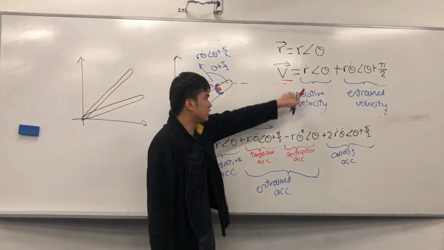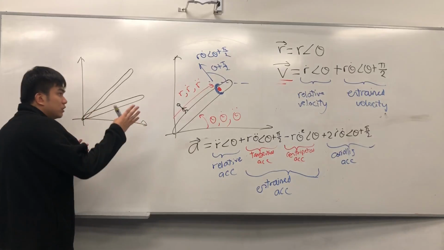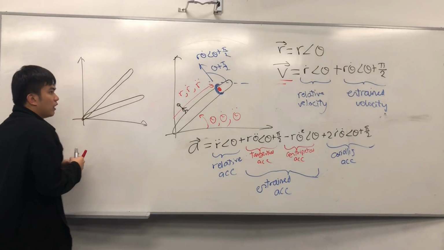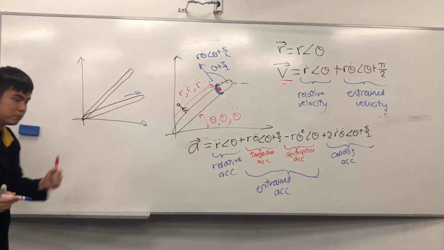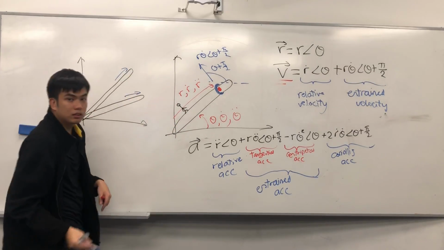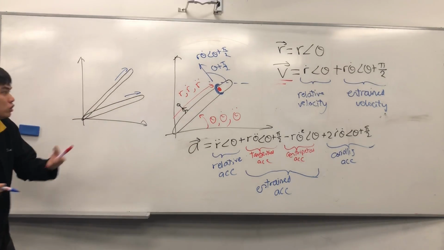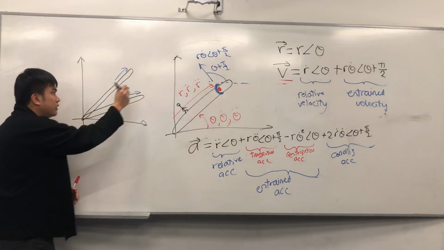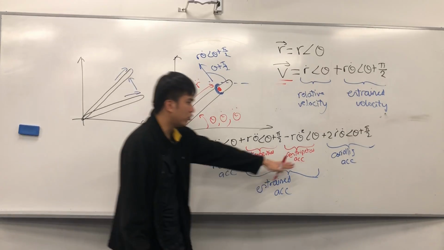What is the differentiation of relative velocity? It's sort of like a change in relative velocity, right? However, you must understand one thing. Although the relative velocity changes, let's say when t equals t1, the relative velocity is going in this direction. After a slight time, when t equals delta t, for example, the relative velocity becomes in this direction. These two directions are actually different. So we need an additional acceleration to change from this initial velocity to this velocity instead of just r double dot. And that velocity is always in a direction which is tangential to the rotation motion. That's why we have the first part of the Coriolis acceleration.